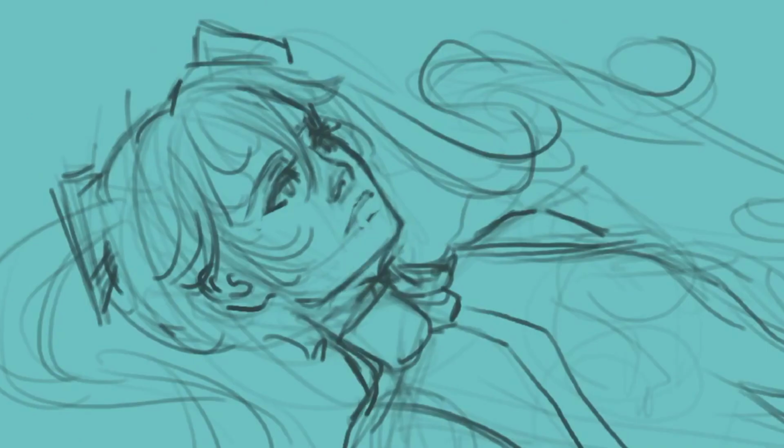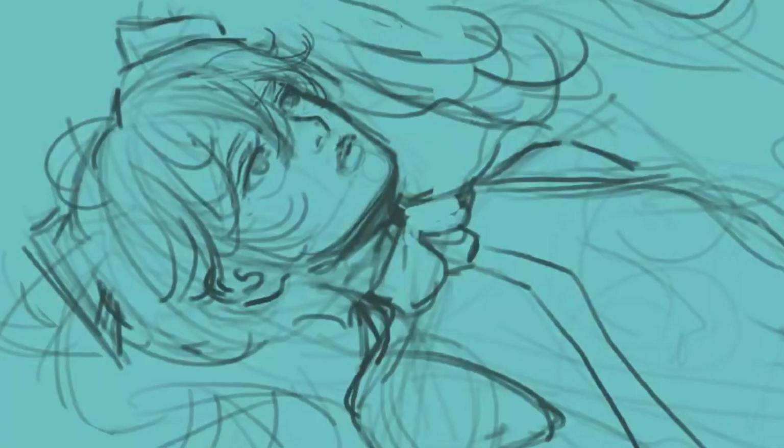Sometimes I don't even sketch at all, but as you can see here, I did a sketch. And I concentrated way too much on the face. I think I'm not the only one who has this habit, because the rest of the body looks like this. And then you look up and yeah. Of course I did add some clothes. And then I snapped her neck and erased her eyes. Because if I don't like the sketch, what else am I supposed to do?